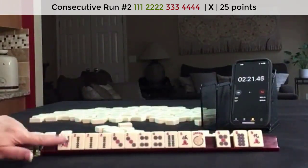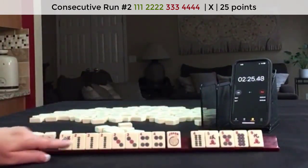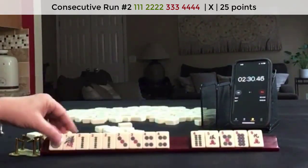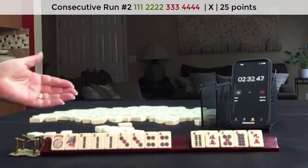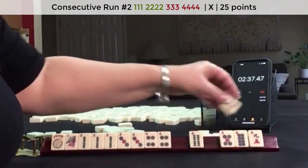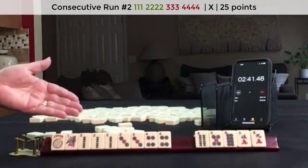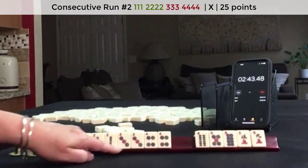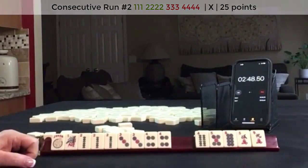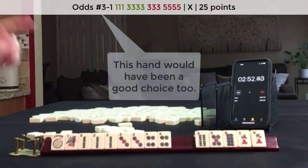Lap. So we have 1, 2, 3, 4. If you make a mistake, that's okay, especially if you're playing a hand like this where you can pong, kong, pong, kong. We can use this to help get the pong here and kong there. We just need a little help with our 4. 3, 4, 3, 4, 5 was a good choice, but 1, 2, 3, 4 with this pong that developed I think was a better choice. If you would have done something different, write it in the comment section below. This is sprint one.